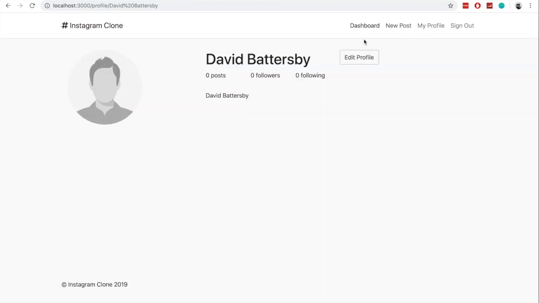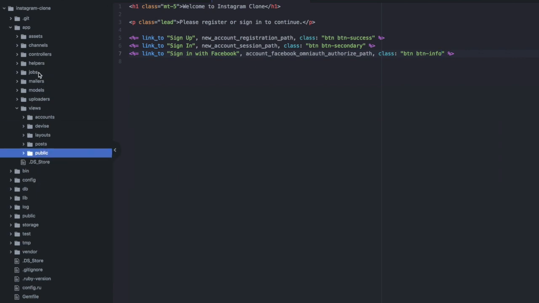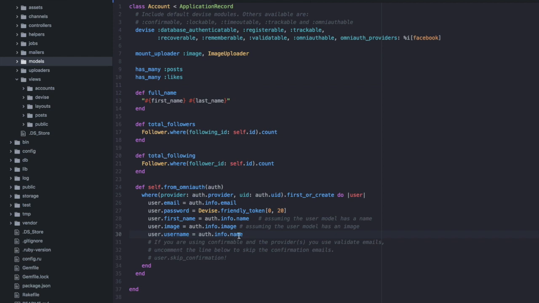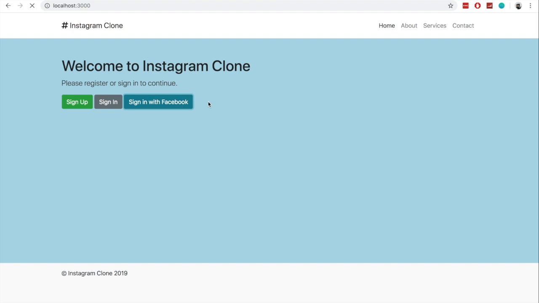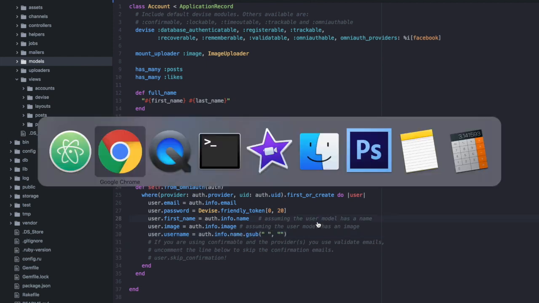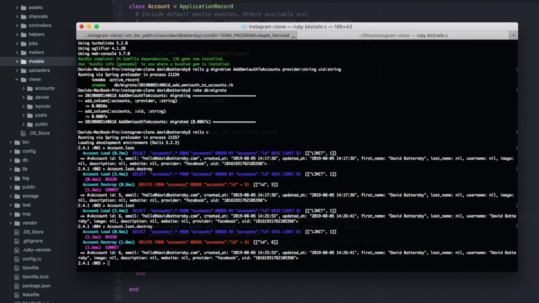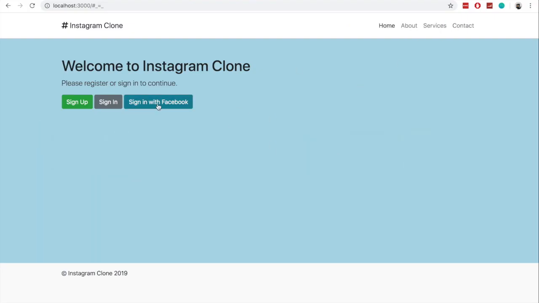And this time if we click on profile, we can see that there is a %20 here, which represents a space between the name. So we've just used the full name to create this username. So what we can do here is use a gsub to remove that blank space. And to do this now, we will need to go and delete the account from our console. So we'll quickly just destroy the last account and try this once more.